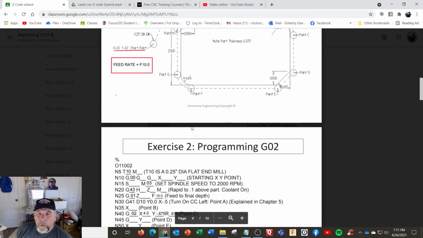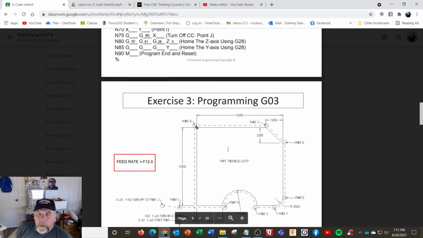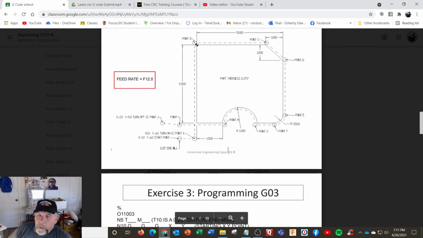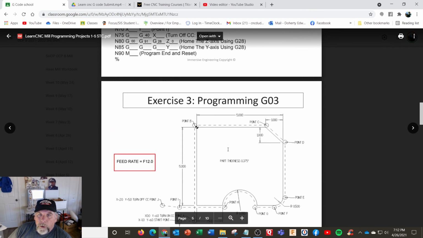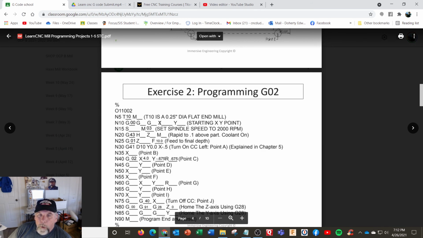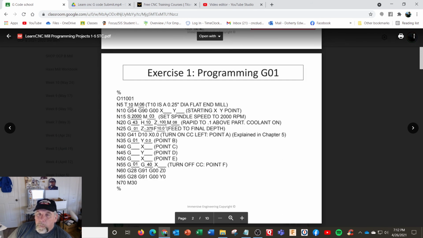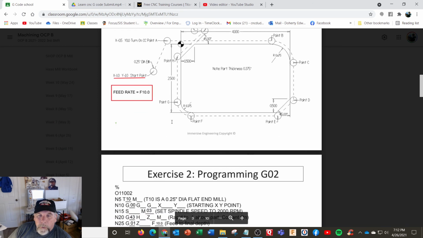This is a G2 exercise, which is a clockwise arc. G3 has counterclockwise. And these are just like on these, it's as you go along, it's fill in the blanks. So if this one has more blanks than this one, the best thing to do is look at this program and see what you can scoop from that one, right?